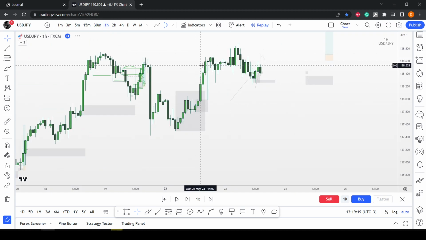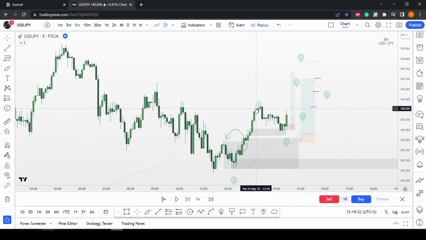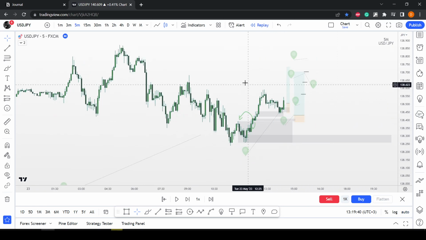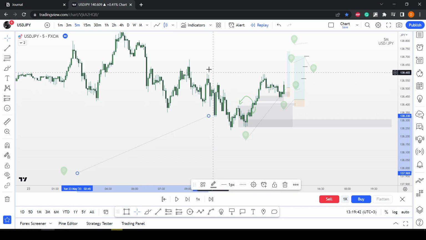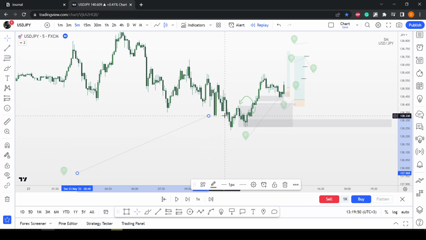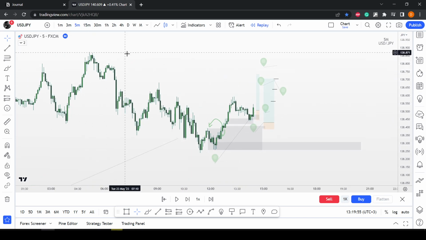Basically one hour move to the upside, mitigation, second fractal move, and just was looking for continuations to the upside here. And when we created this move, I started to look for continuations. And here the note, it means that the range is still messy, and it would be better to give only one try in a refined zone, but it never gave a confirmation. And then later it went up.